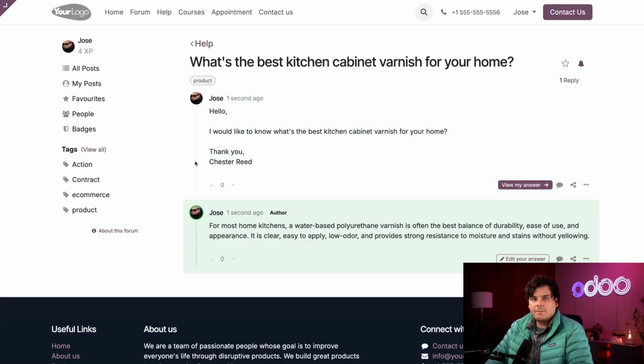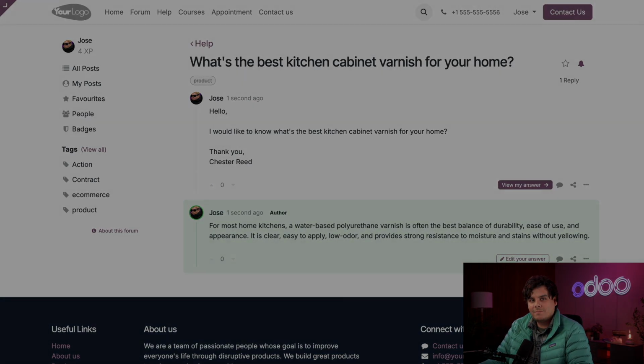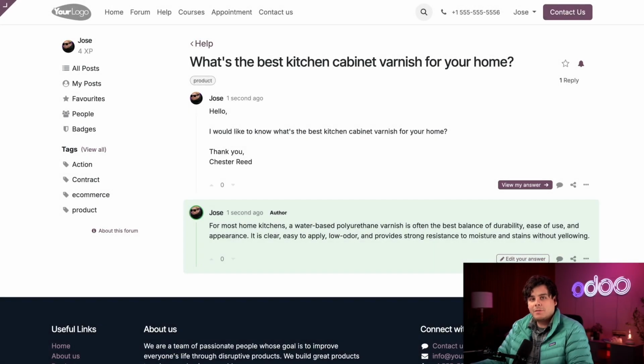Odoo then redirects me over here to the forum on the website, and I can see my post, and this is what the forum post looks like to visitors. So what else can we do once our forums are fully configured? Well, now that I've been taken over to it, since I am the one who created the forum post, I am listed as the person asking the question right here, even though it happened to have been our customer, Chester Reed, who was the one that was initially curious about this topic.